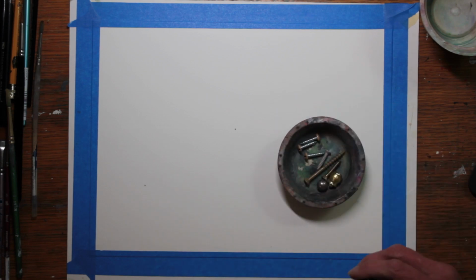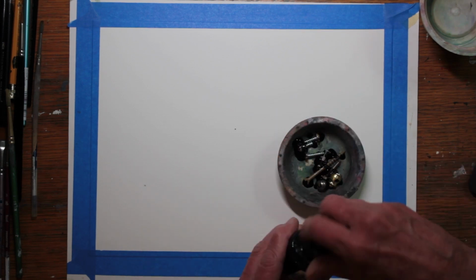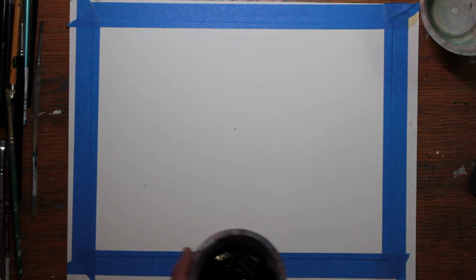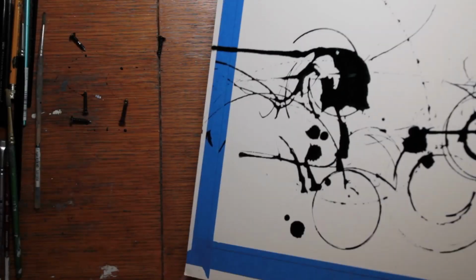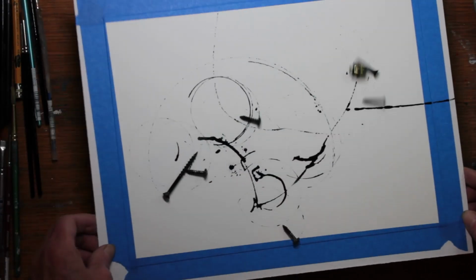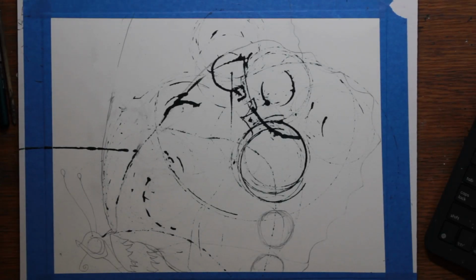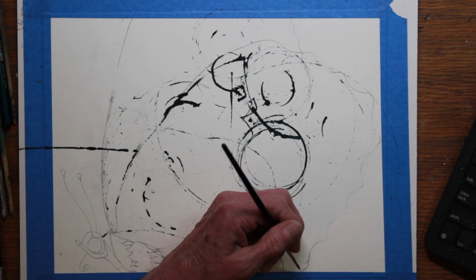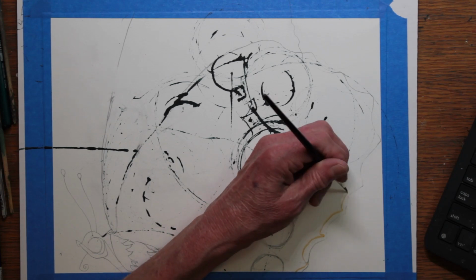I found a collection of small screws and a little ball bearing, and I dropped in some black ink. I squiggled them all around, dropped them on the paper, and rolled it around. It was intriguing, so I did another one since the screws were all still somewhat wet. I decided to work with this one, and once I decided, I saw a butterfly, a painted lady butterfly. I began a drawing.